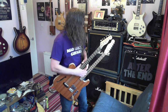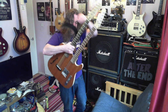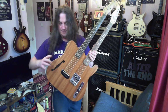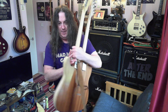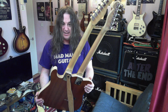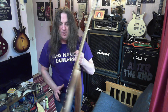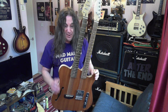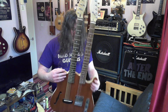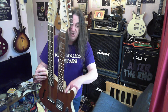Yeah, so I'll unplug this thing so you can see what it's all about. As I said, Sapele door on the top, on the front, Sapele door on the back, bolt-on necks, two telly necks. This has just got cheap tuners on it, but it was more an experiment to see if it worked, and then I was going to build another one, and I just never did. I really want to paint or varnish the outside bit. There's also a bit there I'm not happy about. See, there's blue pen where I was obviously drawing round it at some point.